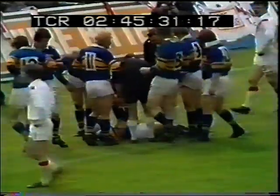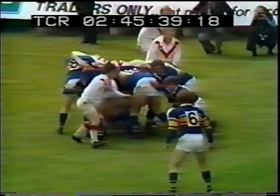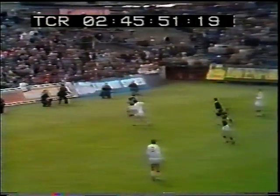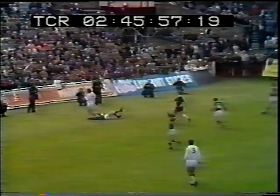Well, Sid, it was a move obviously worked between, and I don't know what happened because nobody touched him at all. Let's have a look at this. It came there by cutting out the Mason, and there he went, and he looked good, but as he was beginning to put it down, I felt he was slowing up somehow, and he just went on his knees and went down, and he's still down.